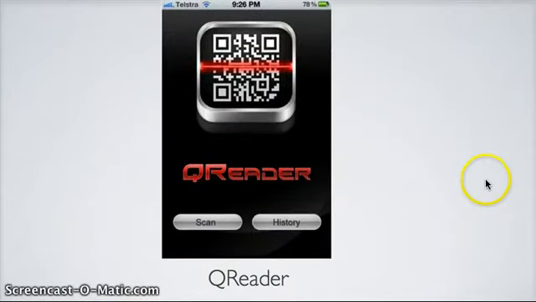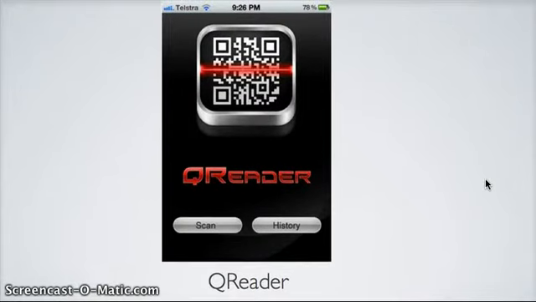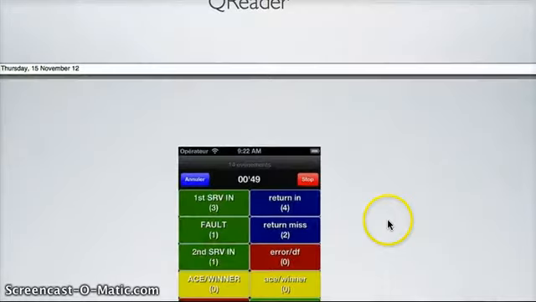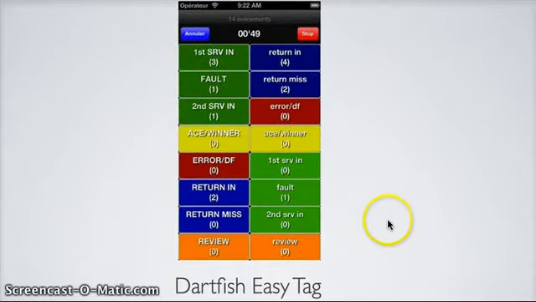Cue Reader. I don't think any PE classroom is free without some sort of QR code activity inside of it. So Cue Reader is designed for PE teachers as it's the fastest QR code scanner on the market. Scan and it takes you straight to the content. Perfect for PE.